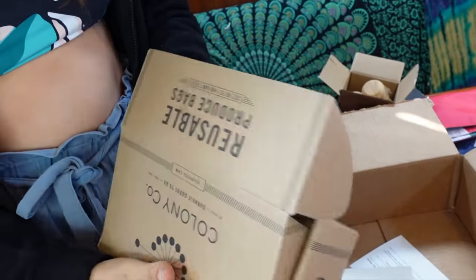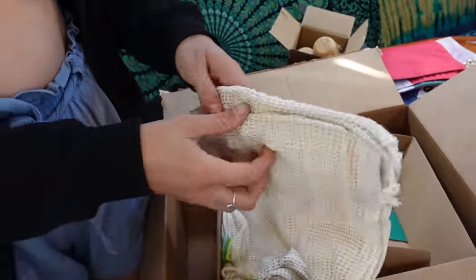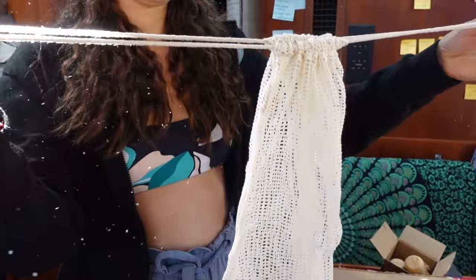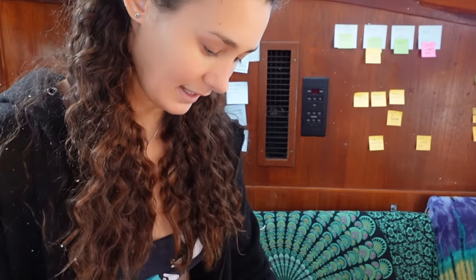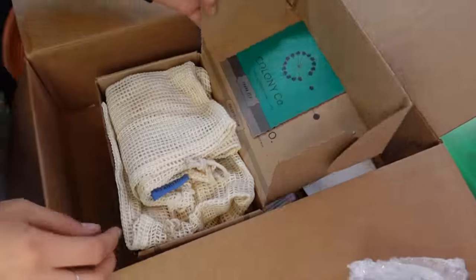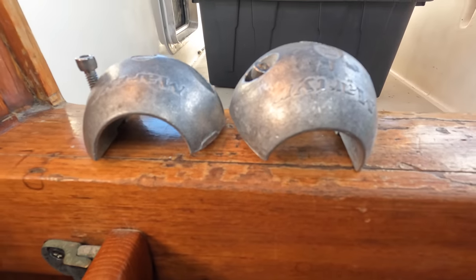These other non-plastic things are for when we go to markets — we put our fruit and veggies in these instead of plastic bags. We try and use as little plastic as possible on the boat. It's hard sometimes, definitely hard where we've been, but these are going to make it way easier — and let's be honest, it looks way better than plastic. Thanks Roger, really appreciate it — very exciting. Thanks mate, you're a legend. We're so grateful to all these people who have been sending packages.